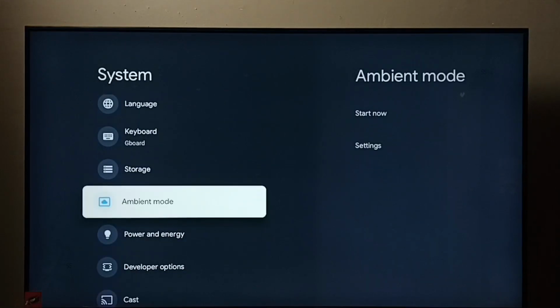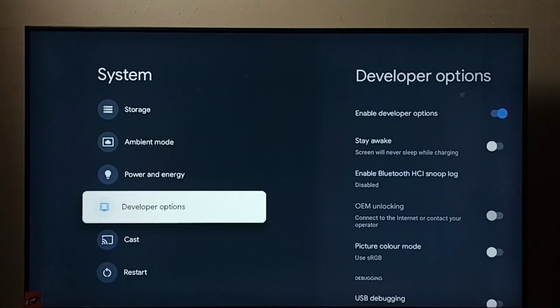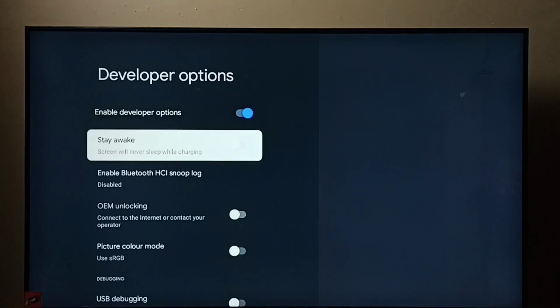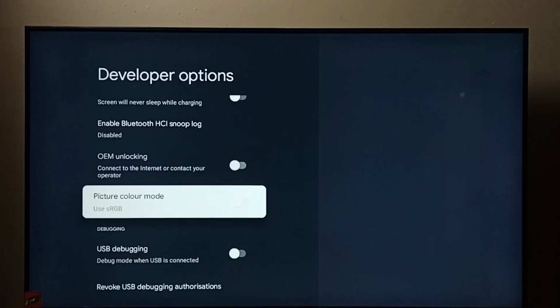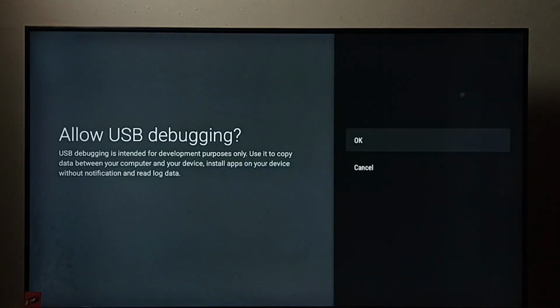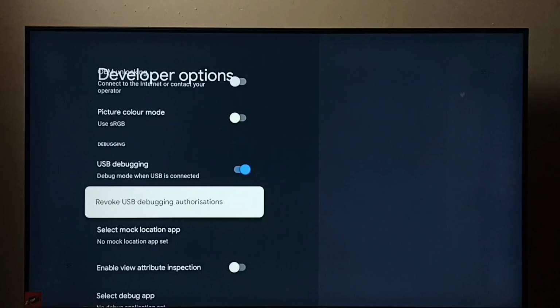then go down. So now here we can see new option, developer options. Select it. So these are the developer options. From this list, we can select one option, then we can control it. We can enable or disable it. For example, let me enable USB debugging. Then select OK. See, now I have enabled USB debugging mode.